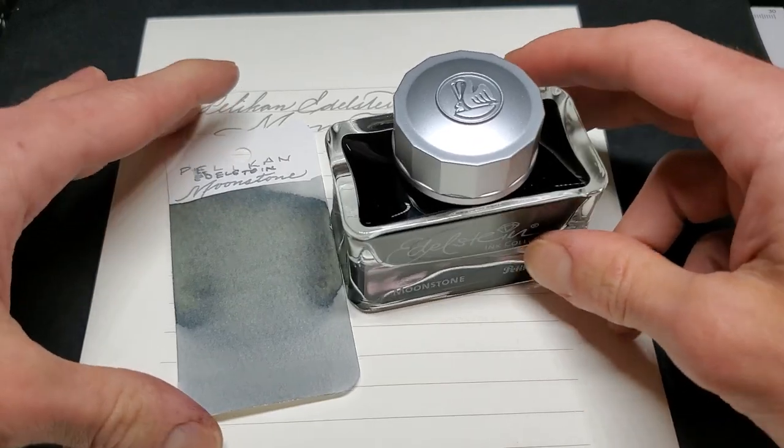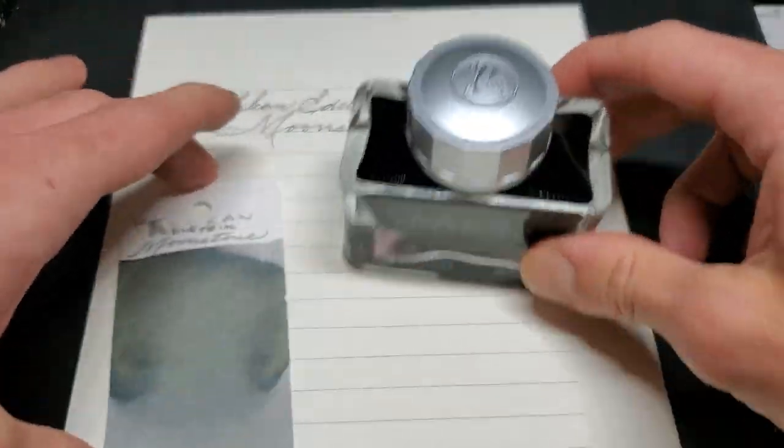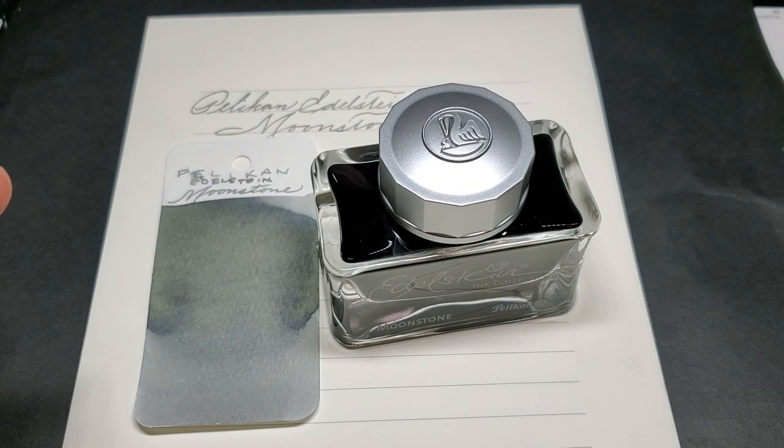This was fun. This is Pelikan Edelstein Moonstone, Ink of the Year 2020. Happy fun times. I hope they come out with an M200 because that would be really pretty.